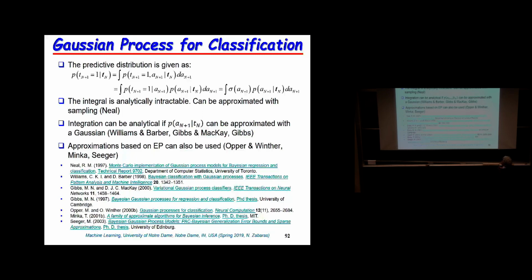Do I know what this is? Yeah, by definition, that's my sigmoid function. All right? You remember this is a Bernoulli distribution, so this is the sigmoid function. So to compute what I need, which is the probability of Tn plus 1 given Tn, I need to be able to compute this integral. And to compute that integral, we need to evaluate this probability.